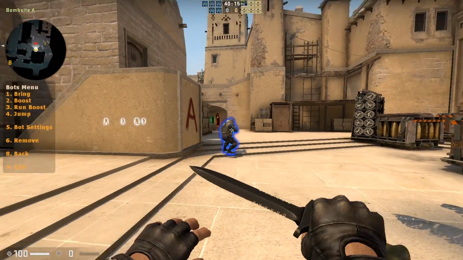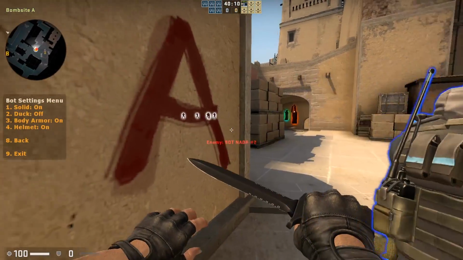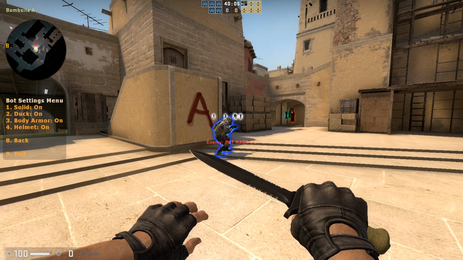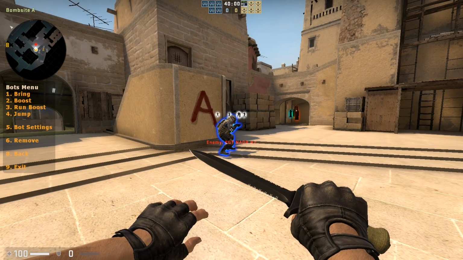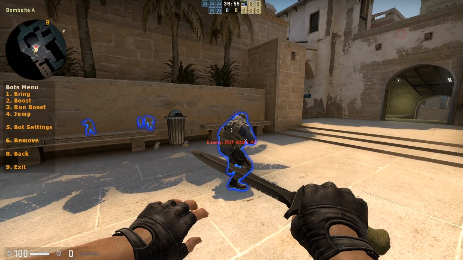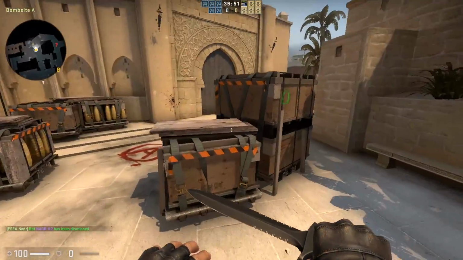We obviously can just make him jump. We can make the bots solid in the event that I don't want to be able to run through them. You can make them duck. You can turn on or off their head armor, their armor, in the event that you want to practice damage through walls with a pistol or whatever you want. You can obviously, like I said, boost on them, and then we can remove them. But a lot of cool stuff that you can do with the bots from a practice perspective.